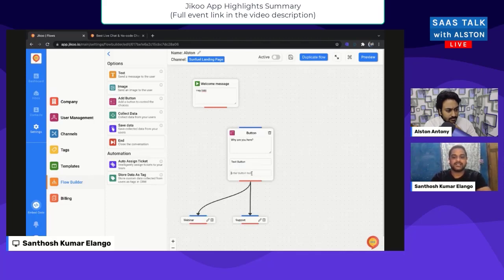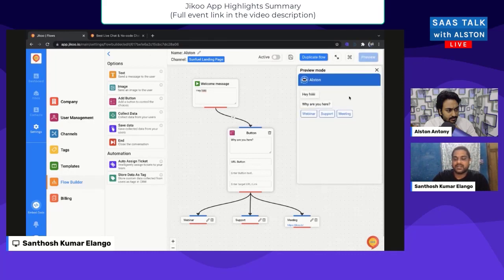Or third option, he's saying I want to book a meeting, right? So you can also add your Calendly link here. Any link you can just take and paste it here. You can redirect people as well. So now I have three buttons. I'm just connecting the welcome message to the buttons, and that's pretty much it. So a simple quick bot is done.